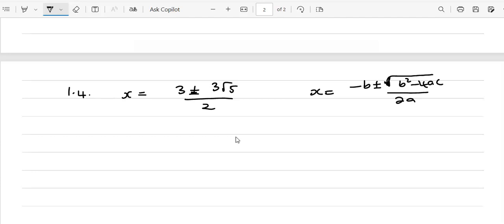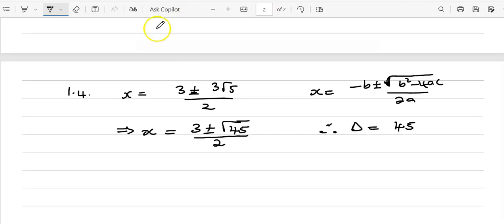So what I'm trying to say is that you need to get rid of this 3. You just have to take your calculator, rewrite this as x is equal to 3 plus or minus, and change this 3 root 5. Just type 3 root 5 on your calculator. It will give you the root of 45, because we don't need that 3 in front after the plus or minus. This is over 2, because now when it is in that form, you can know what the discriminant is, because it is in standard form. So now your discriminant will be what? 45. So we know that the discriminant is 45.